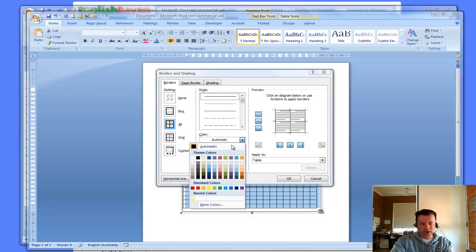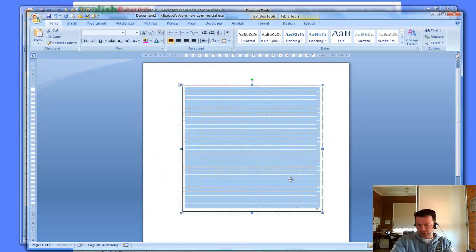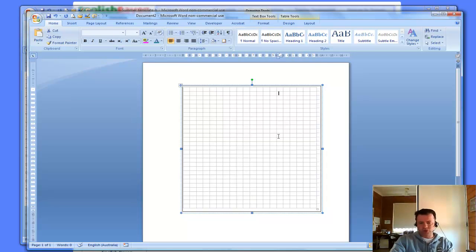I'm going for a light grey color, and it's already given me the option of covering all the lines with that grey line. I'm going to leave it at half. The width of the line is going to be a half point. You could go quarter, but I'm just going to do it. Now we've got this grid in a light grey color with reasonably thin lines.